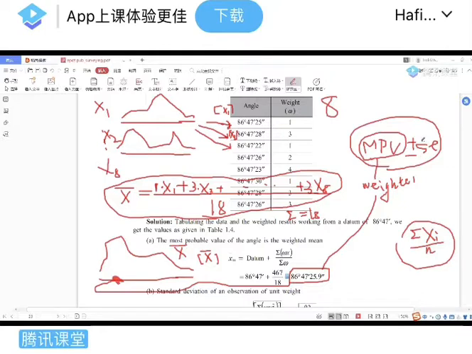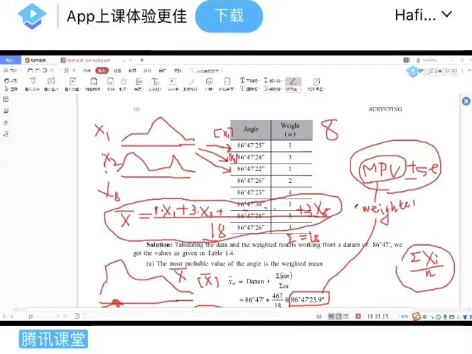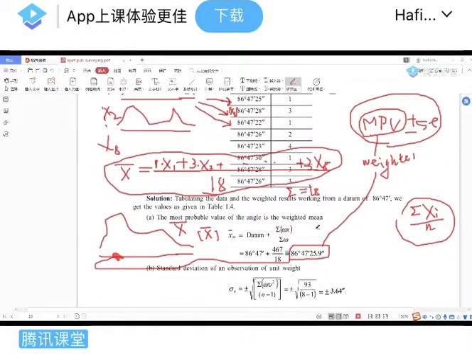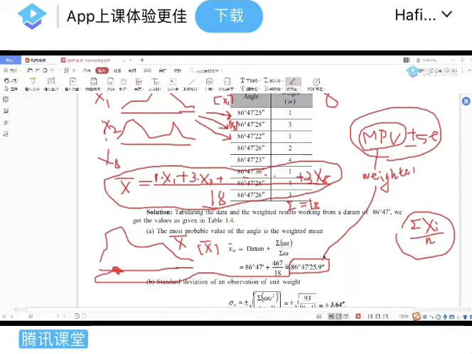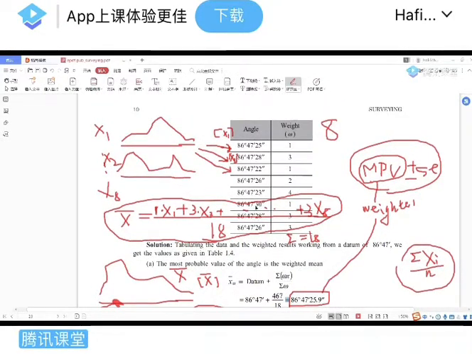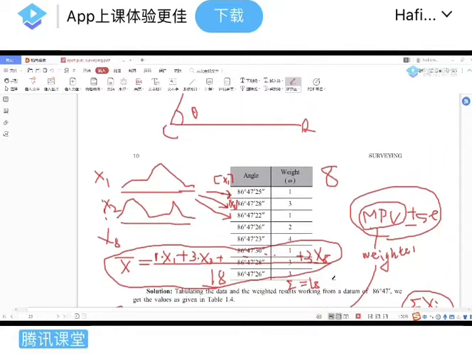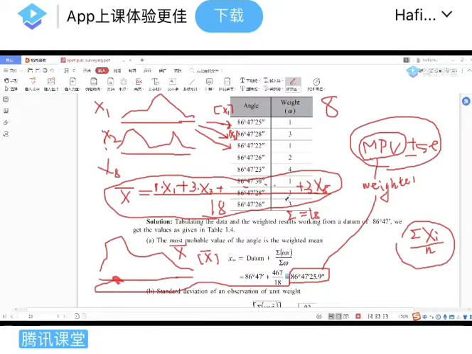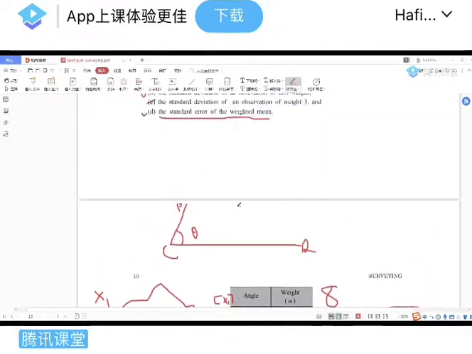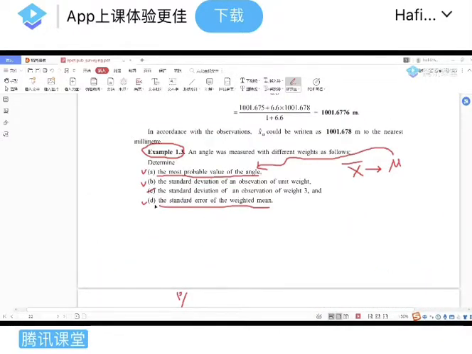You already get it. Now comes the second problem. How are you going to understand the meaning of this most probable value? Easy. The most probable value is just like the name appears: it is most likely to happen. Most likely to happen is this value, 86.7. This value, based on this point, is most likely to happen based on the background of statistics. Okay, let's come to the last one.